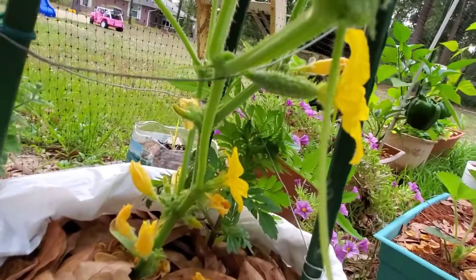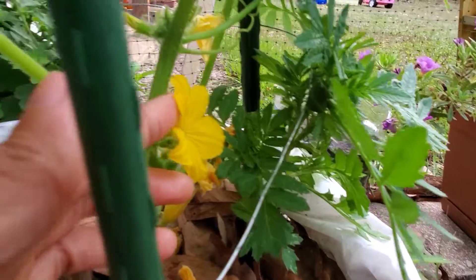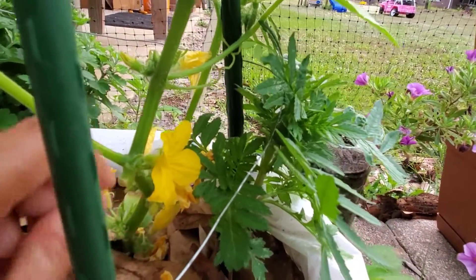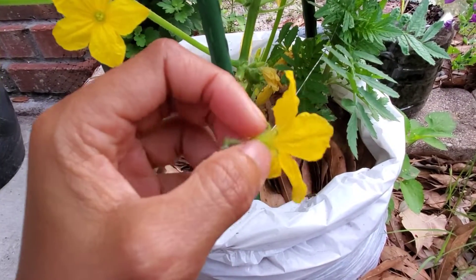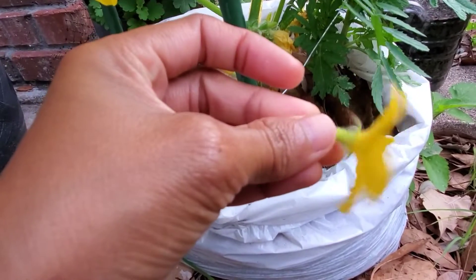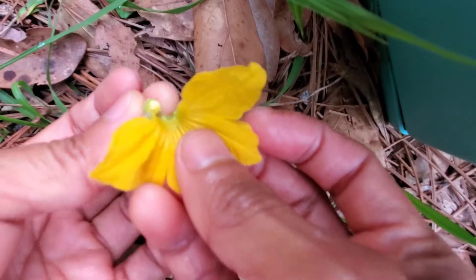It is similar — all you have to do is find a female and male flower. So this is a male flower. You see there is no cucumber shape or fruit on it, so I'm going to pick this up. This is a male flower — as you can see it's just a pure flower, there is no bulb. What I'm going to do is just remove the big petals so it is easier for me to pollinate it. So this is the one that's left.